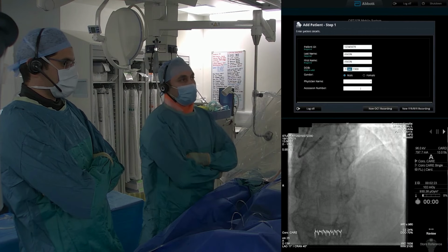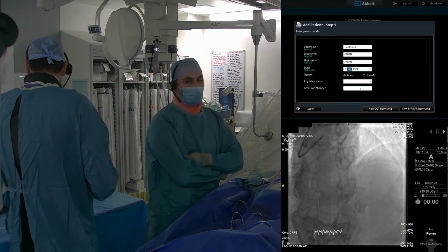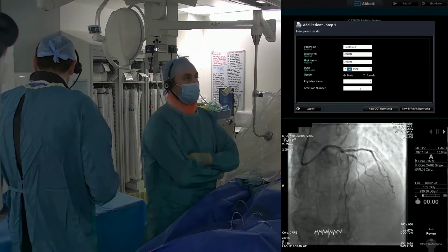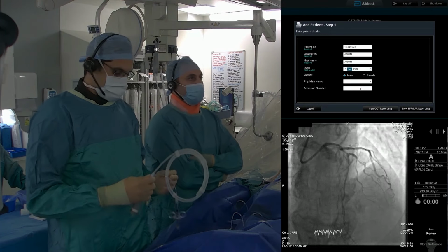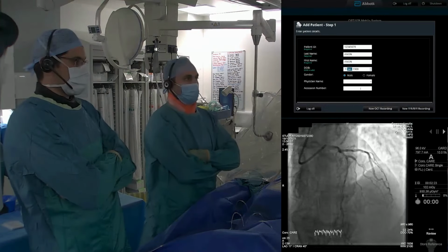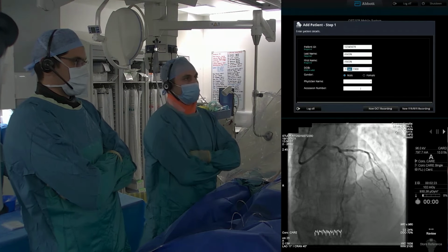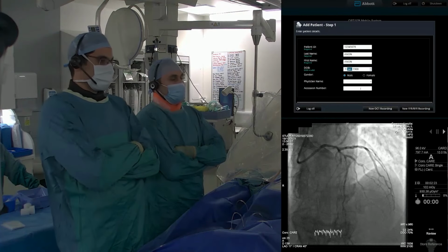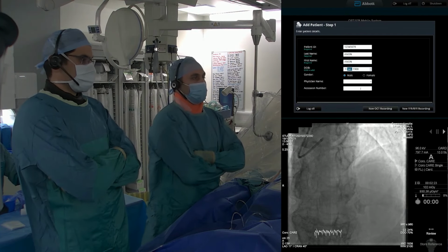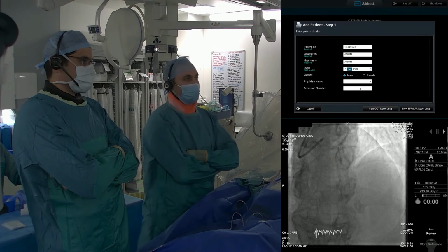In my book, it is mandatory for these cases to do intravascular imaging, whether you do it with optical coherence tomography or intravascular ultrasound. I think it is important to understand the mechanism of the stent failure. In terms of the mechanism, do you want to just talk us through what the mechanisms of in-stent restenosis are? Yeah, there are different ways of categorizing the mechanism, but broadly you could say there's a mechanical and a biological stent failure.